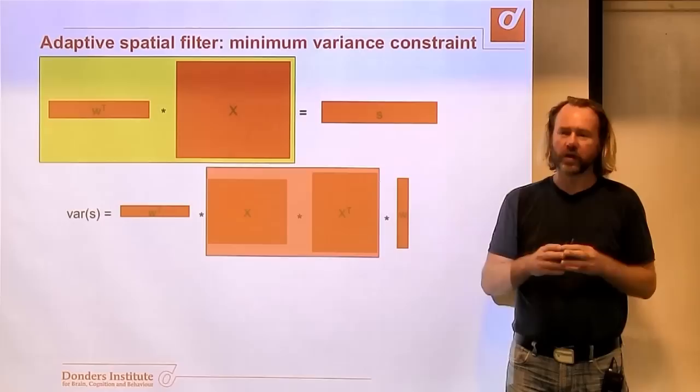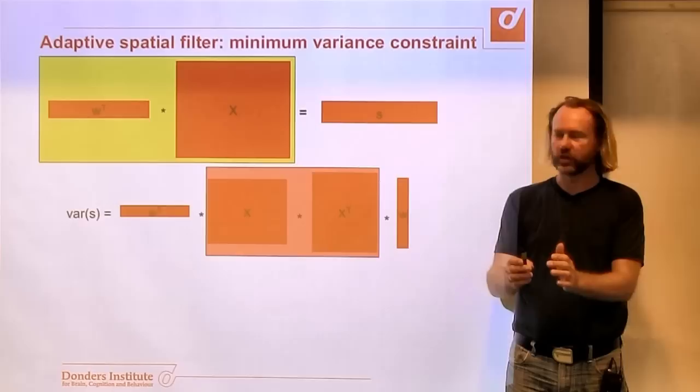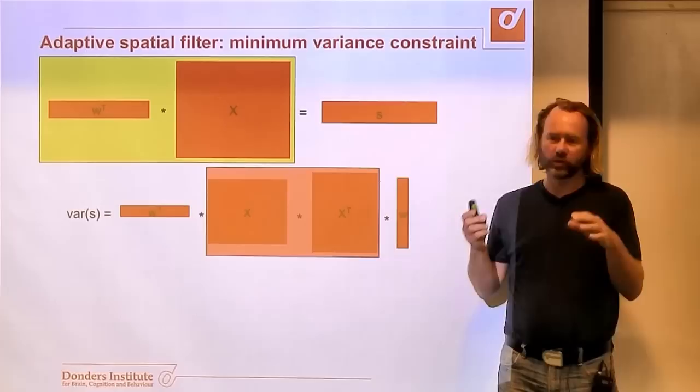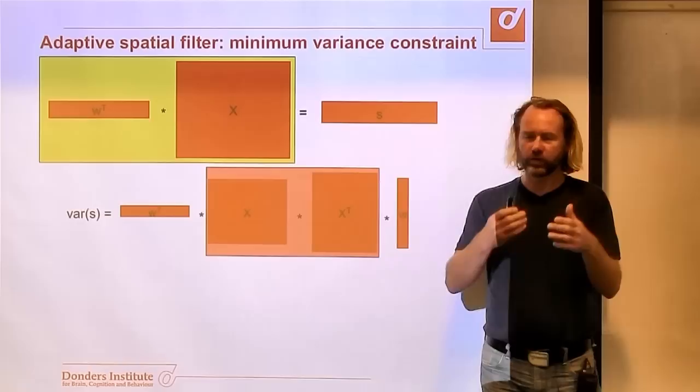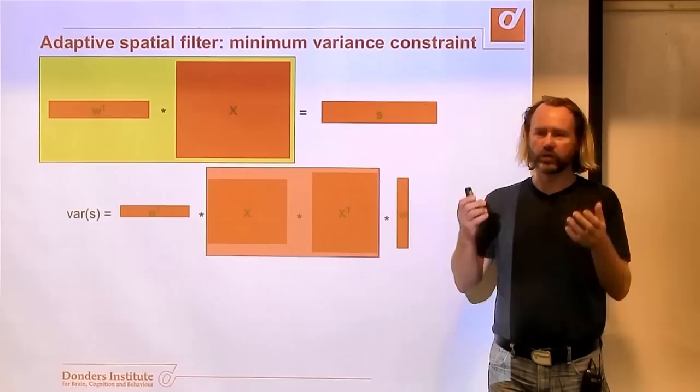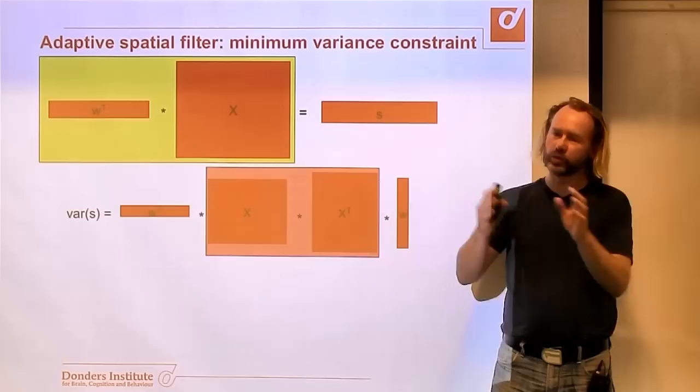If there's a difference in the brain, we hope there's a difference in the data, and that difference should be visible at the channel level. Because if it's not visible at the channel level, then we have a problem. Well, sometimes it's difficult to find it at the channel level, and it's easy to find it at the source level. We might not have enough statistical power at the channel level. And going to the source level, as Caroline explained as well, you can increase the signal-to-noise characteristics. So sometimes we do the statistics at the source level.